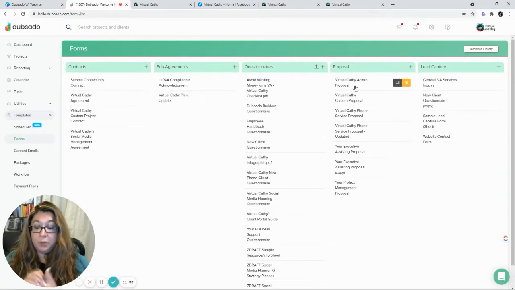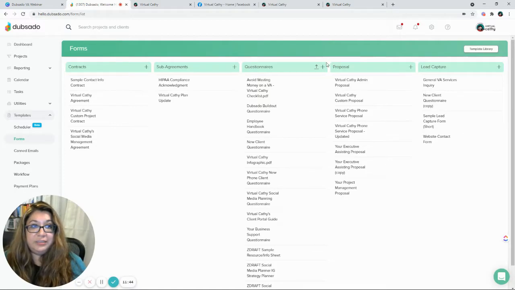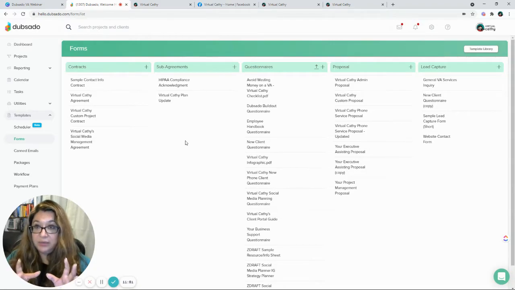Sub-agreements are great if their plan gets updated at some point down the road. Just throw them that template, they sign it digitally. That's the great thing too, is that it's all digitally signed and you're good to go. It takes a lot of the thought process and the time spent on getting those prepared to get them sent over.